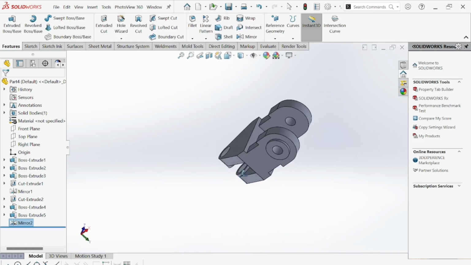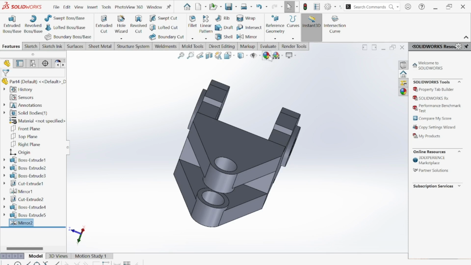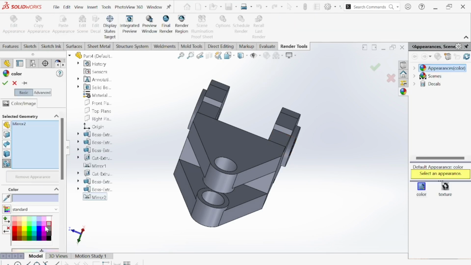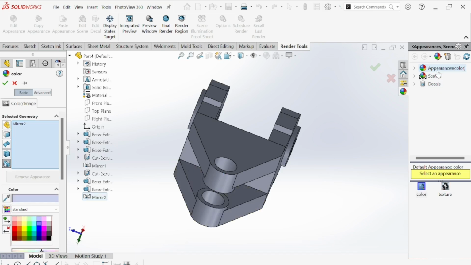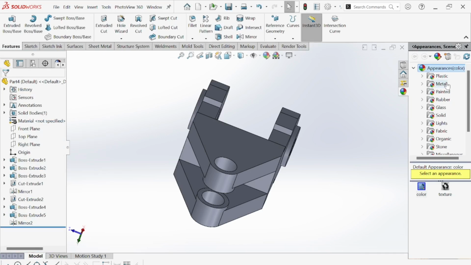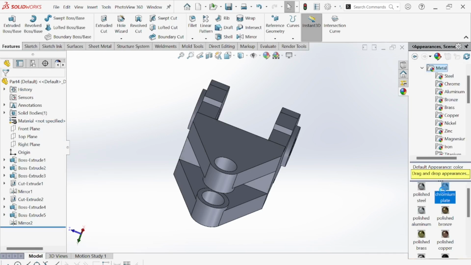Now this is our final product that we have made. Now let's give some color. You can also give material, but let's give it a color. Something wrong. Simply make this one okay. Go to metal.